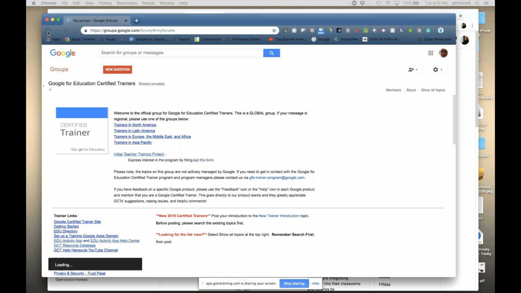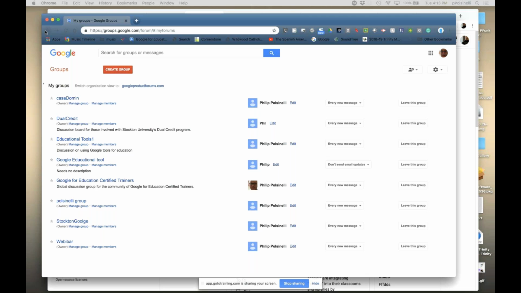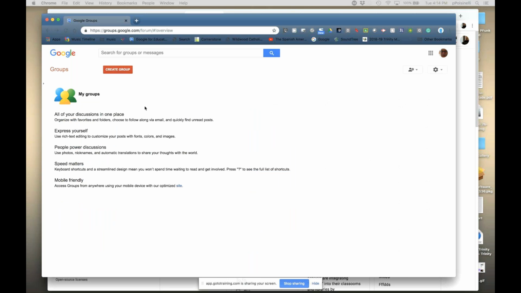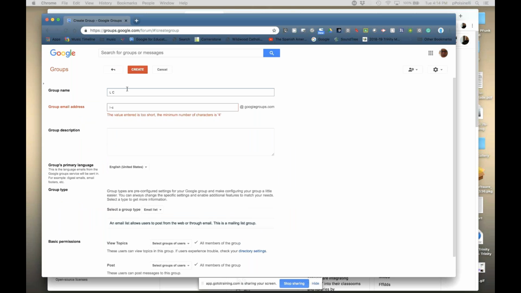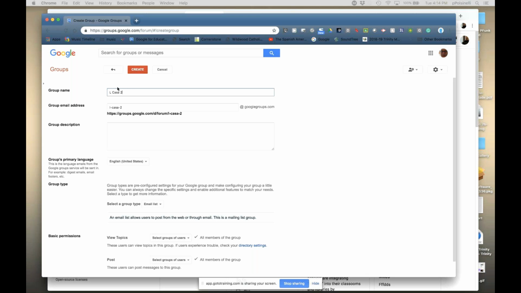But what I want to do is create a group from scratch, and I want to show you the different types of groups that can be created. So I'm going to go to create group, and you've got to give your group a name. Okay. And the only reason I'm doing La Casa 2 is because one time when we were doing this before, I did another one called that. And you'll see that your group actually gets a URL when you create it. Okay, it doesn't take spaces, so any spaces you put in there, it puts in dashes. And you can put in a description for your group.